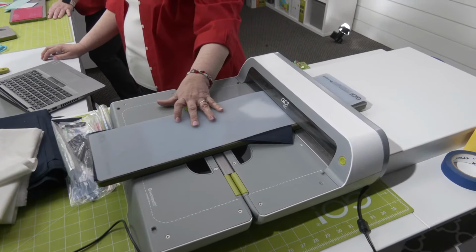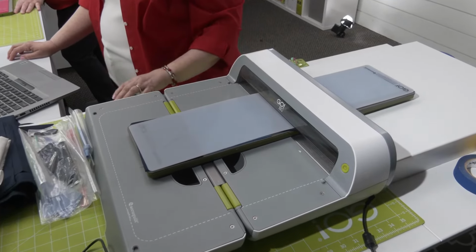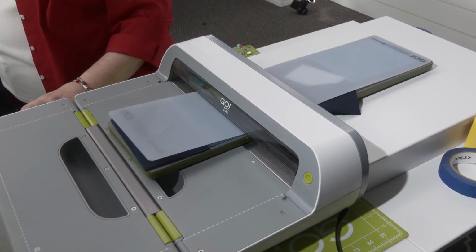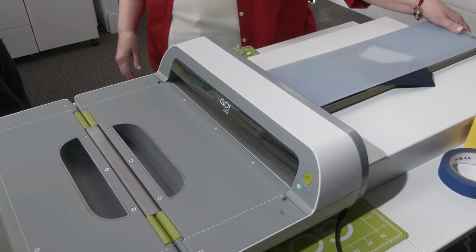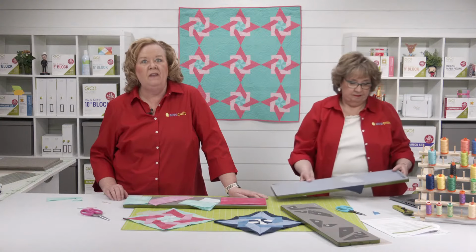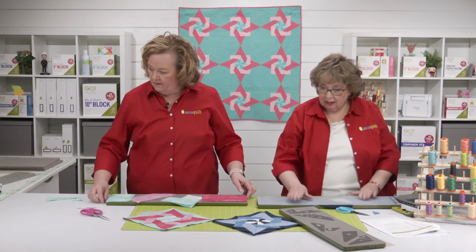Okay, quilters, I have to tell you, it smells so good on the set because we have cupcakes in honor of Valentine's Day. Erica brought them, and I didn't make them. I just purchased them from our bakery, and they look beautiful. We are going to eat them afterwards. And I wore Valentine's socks thinking we were going to sew today, and then I was taking off my shoes, but we're not.